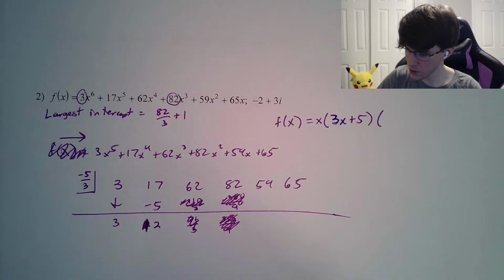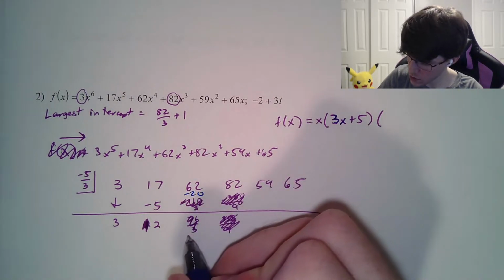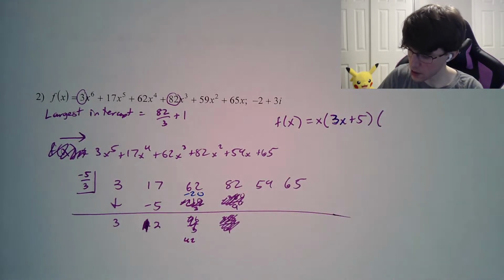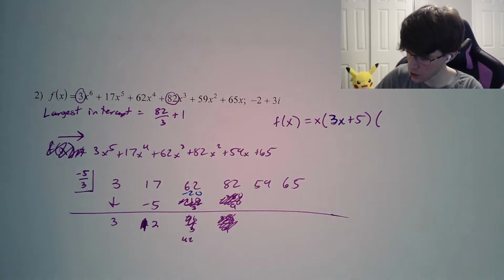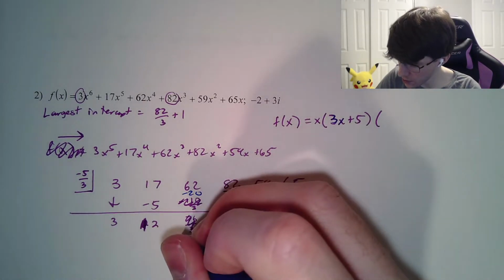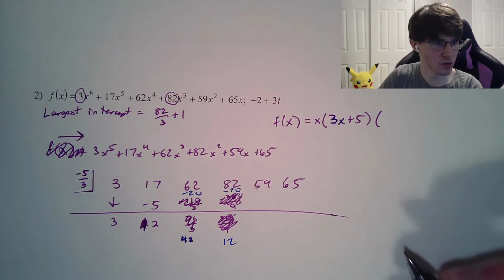So let's go back. So 12 times -5 divided by 3 means that this actually should be a -20, which makes this a 42. And then we're doing 42 there times the -5 divided by 3. We get -70. All these fractions are gone now, which is great. So that -70, this 42 is my correction. And the correction there is 12. Now we can go back to actually doing the question.